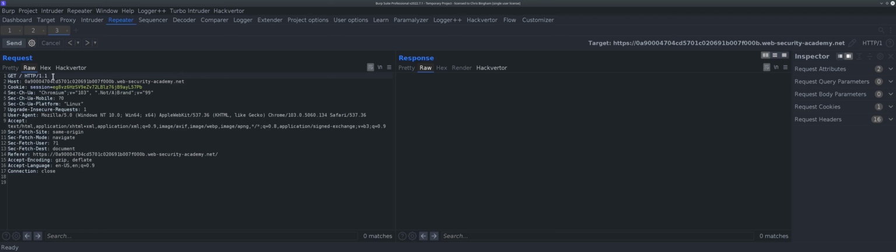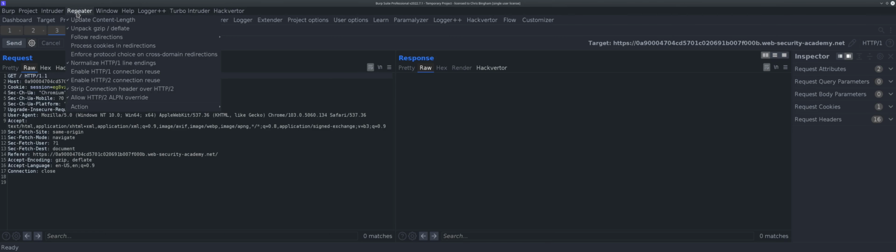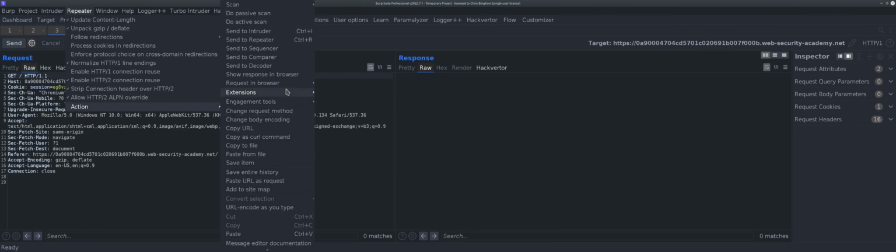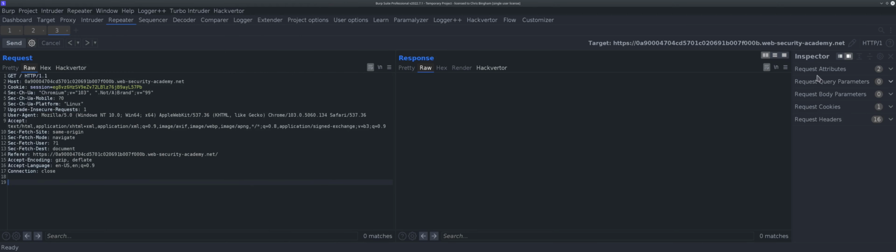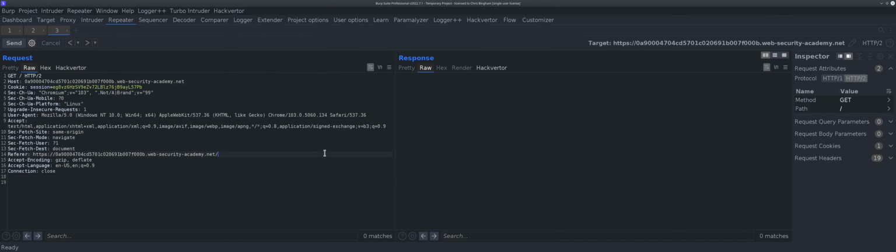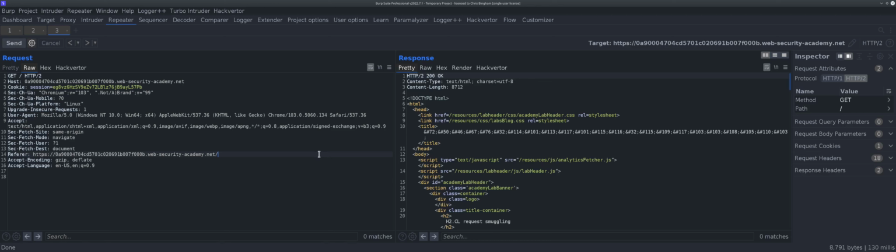In any event, let's continue on with the exercise here. So I'm just going to take this and send it to Repeater. I showed you that method earlier for enumerating. Okay, so H2.PN, get off there, override, attributes, go to H2. Okay, great. What I'm going to do is you can go here, change request method.